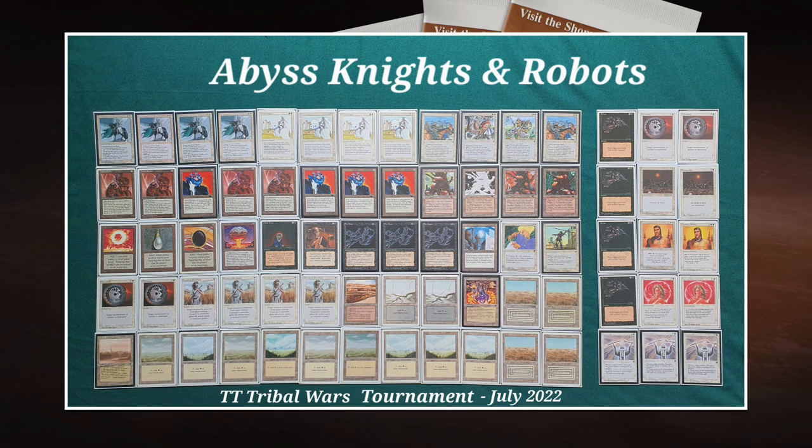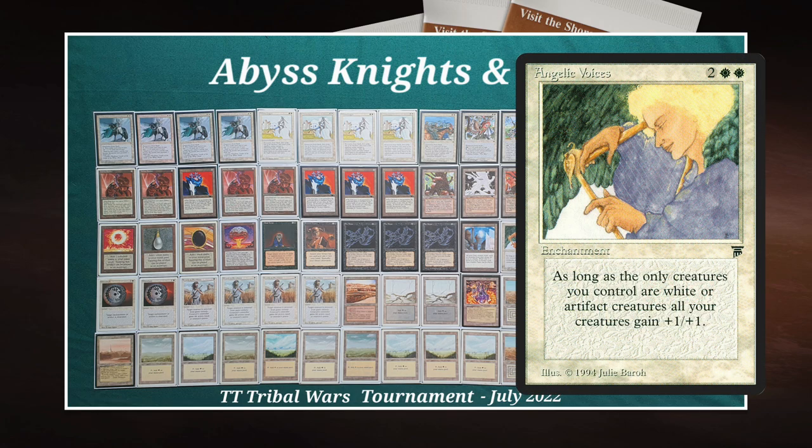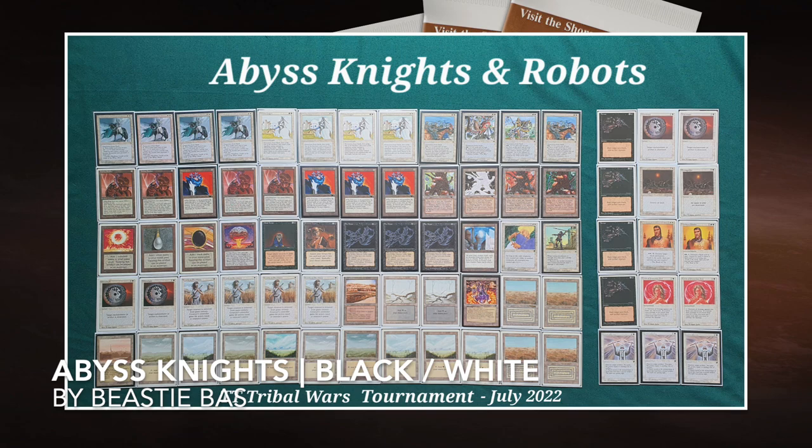So the strategy here is pretty clear, right? Bas is going to play the Abyss, which is going to kill the creatures of his opponent, but it's not going to kill his creatures. Pretty smart there, Bas. By the way, one card I really like in this deck is Angelic Voices, because it pumps white creatures and artifact creatures, so that's really nice. Overall, this is looking like a pretty strong deck. Now let's take a look at the deck of his opponent, and that is Tom, and he's playing with Minotaurs.